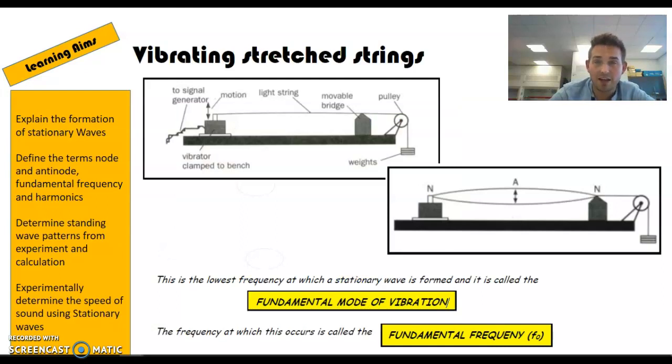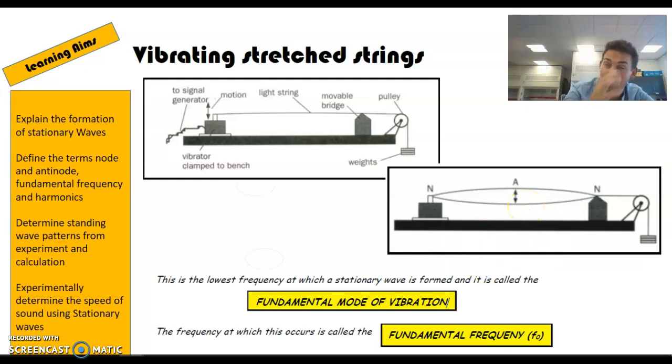Right, so imagine I set up a setup like this. Imagine a signal generator attached to a piece of string, a vibrator that's attached to the piece of string as well, and then that string is slung all the way over here and held taut by these weights, and it's like being held in place here. It's got a stop called a movable bridge. And if we pluck this string, or get this vibrator to oscillate this string, the lowest formation that could be formed from it is this. The first standing wave.